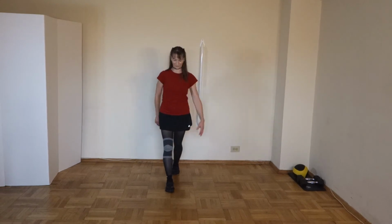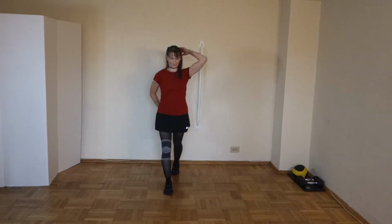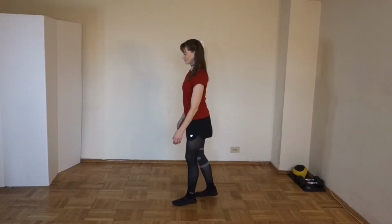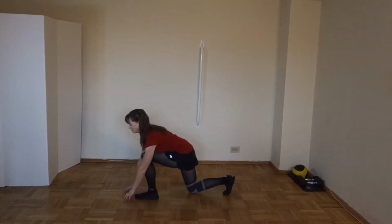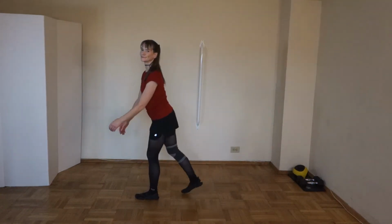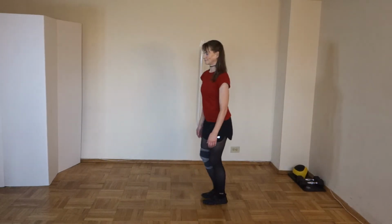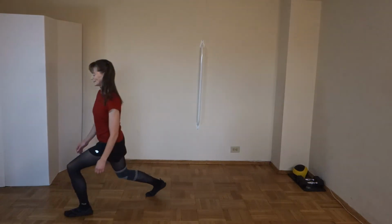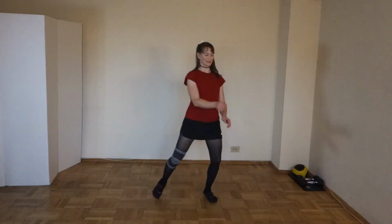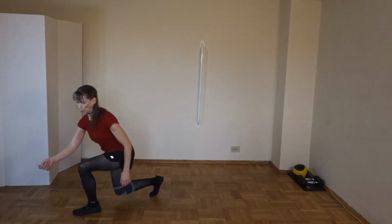Lunging is often used in activities of daily living, for example, to reach an object on the ground. That's a little bit more of a reach, where the trunk comes forward. And it's used in hiking to step over a branch. And it's used in tennis to hit a forehand or a backhand. And in lots of other sports.